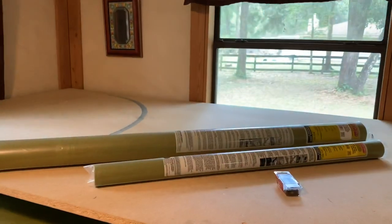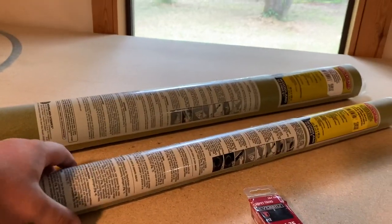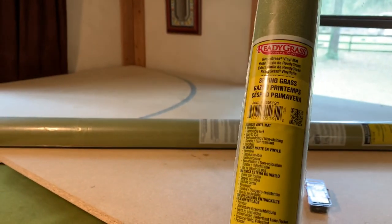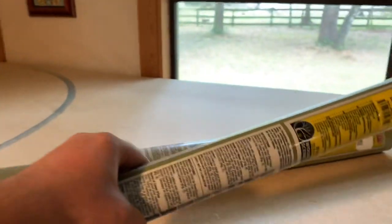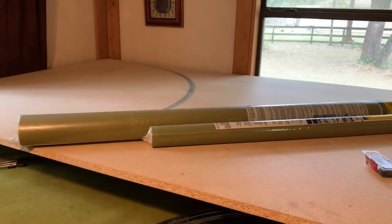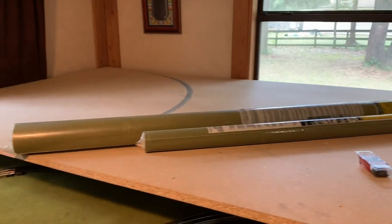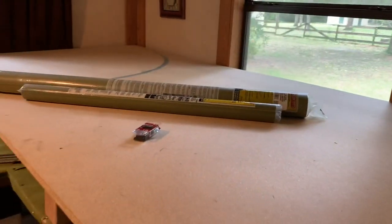Alrighty, guys. The next thing on the agenda is ground cover. Me, personally, I take the cheap and easy way out. I use this Ready Grass grass roll from Woodland Scenics, the spring grass flavor. It comes in many different shades and colors, summer grass, spring grass, fall. I think they even offer a snow mat. As I say, this is the cheap and easy alternative.